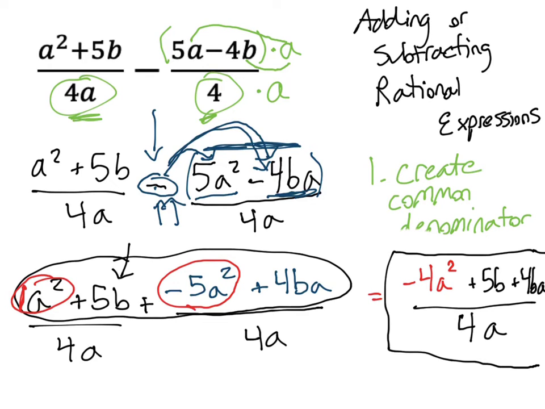At this point, we would check and see if it's possible to simplify this fraction anymore by dividing by common factors, but in this case, there is no common factor that we can divide by, because although we do see a 4 in the denominator and we have a couple of 4s in the numerators, not every term in the numerator has a 4, because this middle term is not able to be divided by 4, so there is nothing we can divide by, and what we have in the box is our final answer.